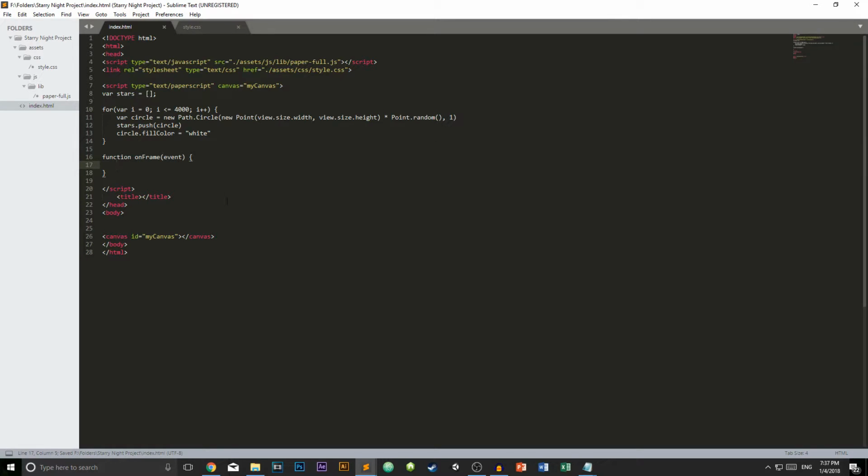In this function, anything we put in here will be run every single frame. So this could be 60, 100, 5, it doesn't really matter. But the point is, this is how we're going to do animation, because every frame is going to move 1 pixel. Like I was saying before about pushing these circles or the stars into a stars array, we're going to use a for loop. So for var i is equal to 0, and then i is less than stars.length, i++. This is a very common loop to manipulate things in arrays, especially in the DOM.